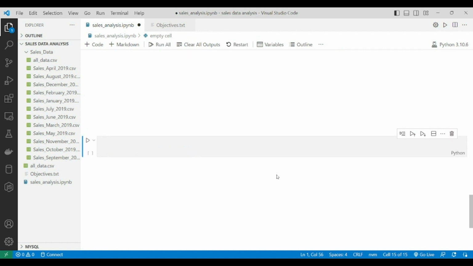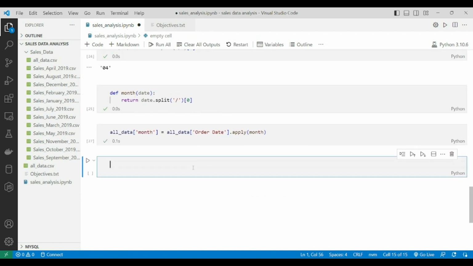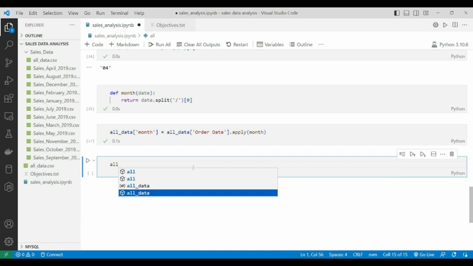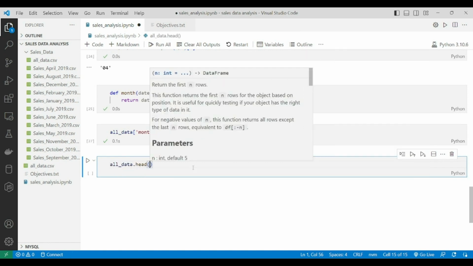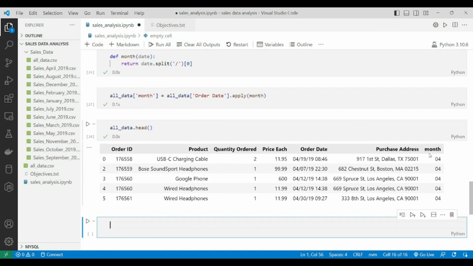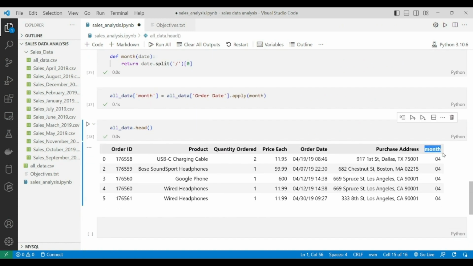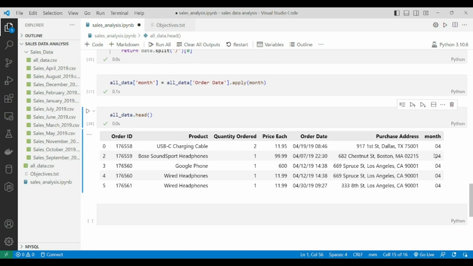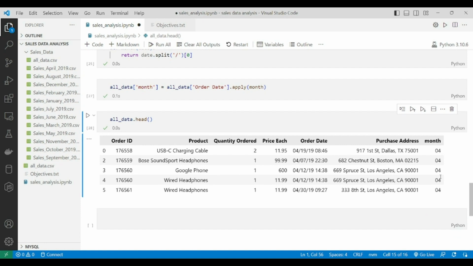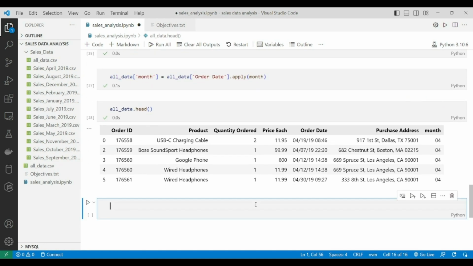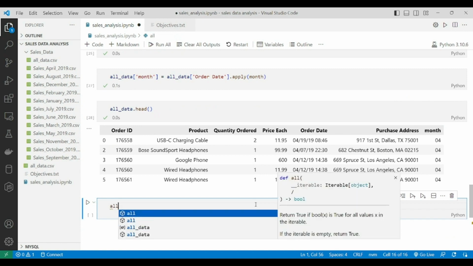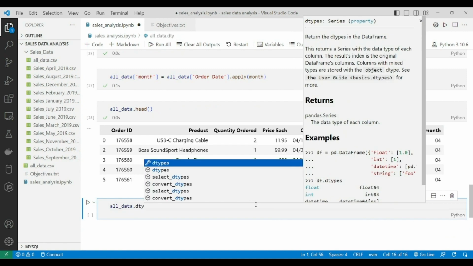Now if we call all data dot head to see the first few elements, we can see our newly created month column. Now let's check its data type with all data dot dtype.